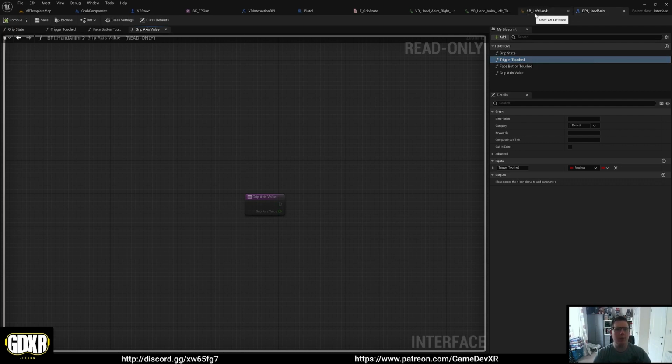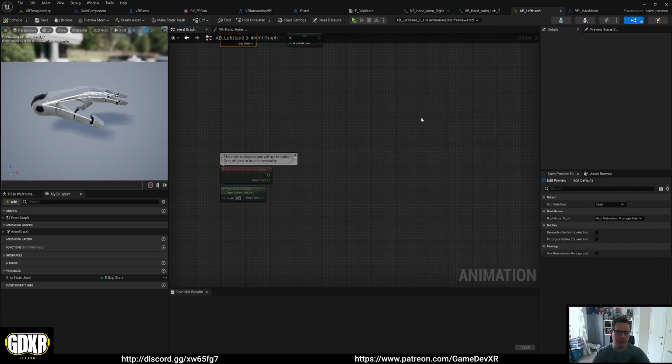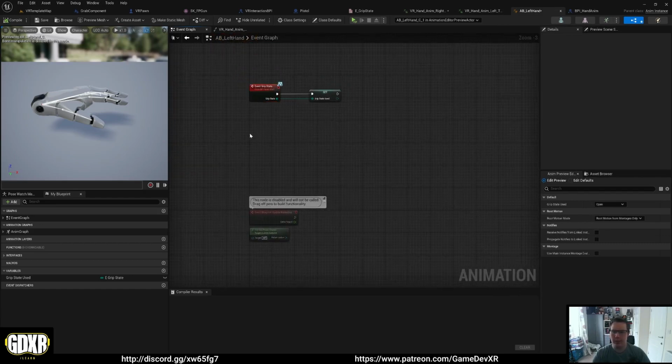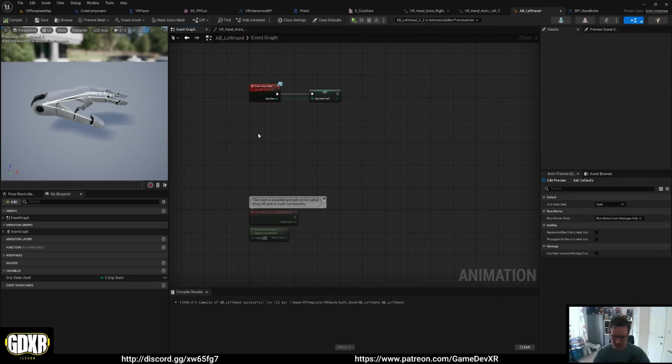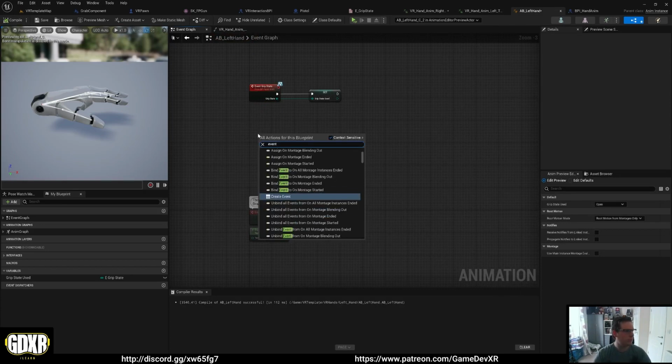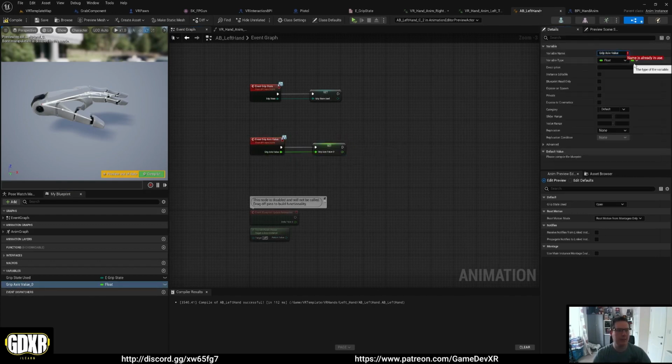And the first thing we're going to do is go back to our animation blueprint. And we're going to set this all up, and then we'll set up the inputs themselves afterwards. So we'll hit compile first so it updates, and then we're going to search event. And we want grip axis value, which we're going to promote to a variable. We'll call this grip axis value, or in this case it'll be left grip. So do left grip value.